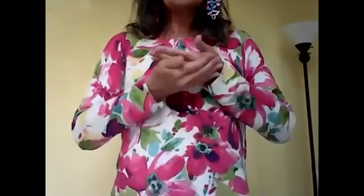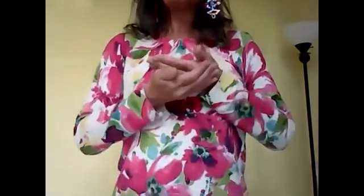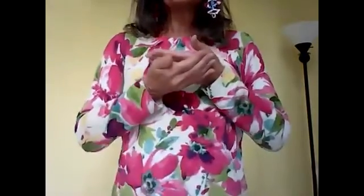So let's try it 3 more times. We'll pause here. We're inhaling, exhaling, coming up to the eyes, out to the side, and then coming back with your hands. We have 2 more with the breath and the movement. Inhaling, exhaling, coming up to the eyes, out to the side, and back down. Last one, inhaling, exhaling, coming up to the eyes, out to the side, and then back down.